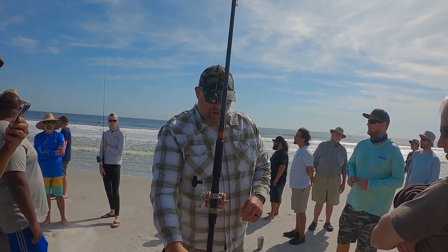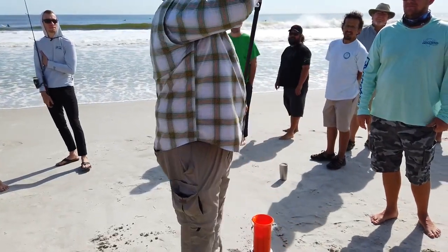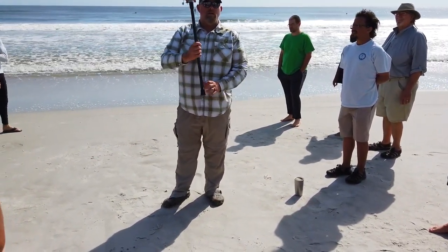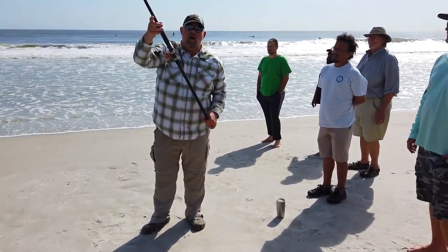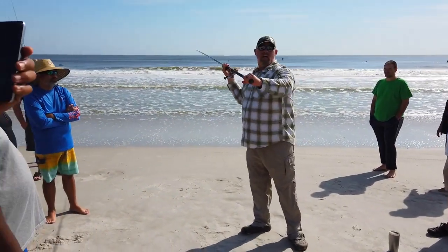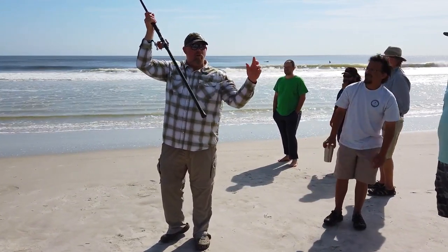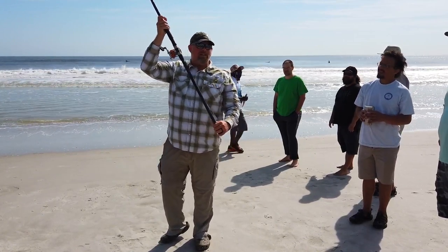this is the number one determiner of whether you're going to be a better caster: your left arm. Most people go like this. Well, the rod has to bend. This is the spot where it bends. And then everybody's got this little weak arm where the rod unbends because your arm's not strong. When you go to cast, have this arm strong and then bend over the top. Does that make sense? Everybody, if you're throwing a spinner, has this little weak, soft left arm if you're right-handed.